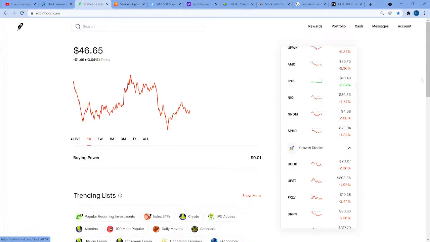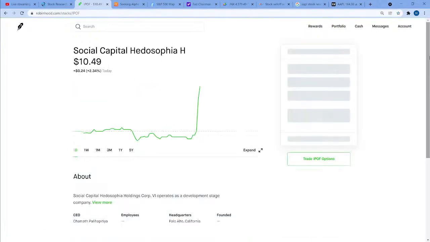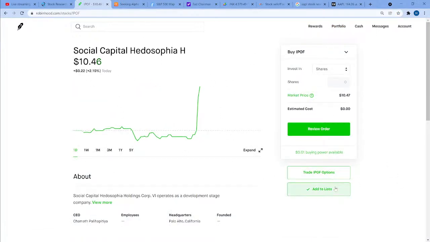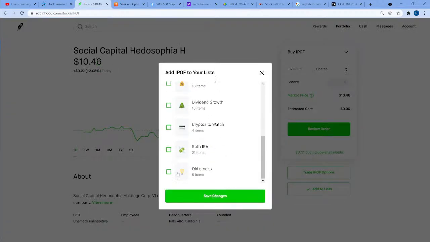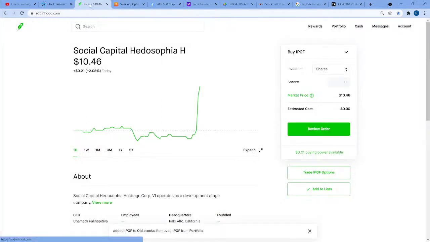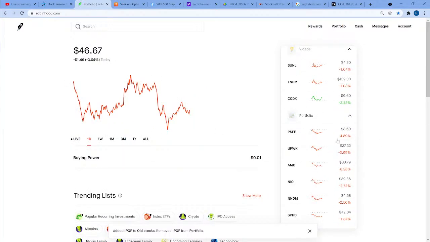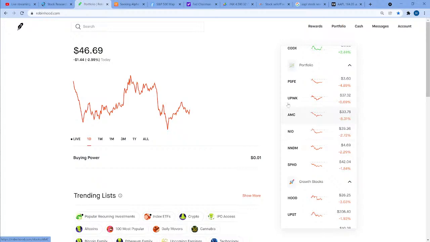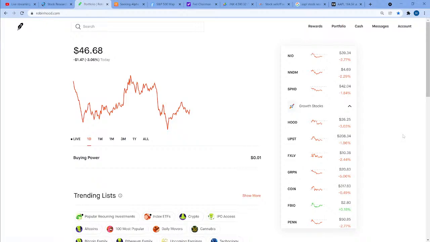Looking at some of my favorite stocks real quick. I actually sold out of this position, so I'm gonna move that out of my list. This isn't even in my portfolio, so I can put that into my old stocks. A lot of people ask what are your growth stocks that I actually own, and those are Upwork, Neo, and the other one is an over-the-counter stock. It's Voyager Digital, VYGVF. Kind of like Coinbase, but a little bit different. A lot smaller, and I think there's a lot more growth potential for that company. I had Coinbase, and they have more coins available. We could look at that stock.